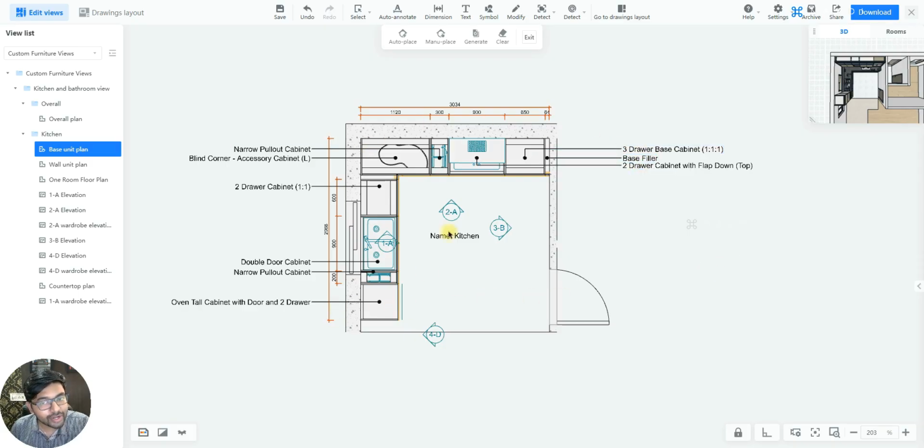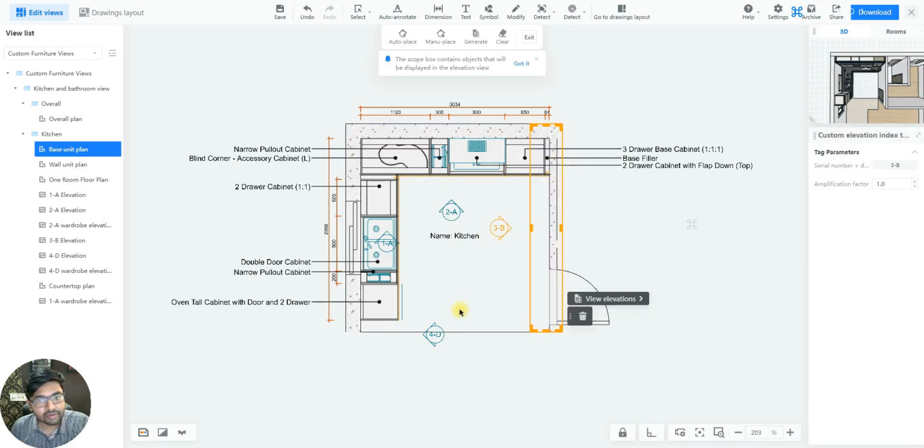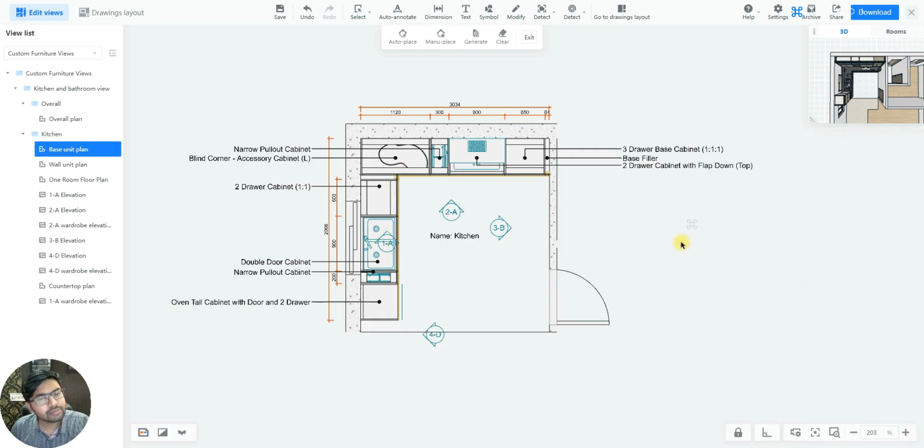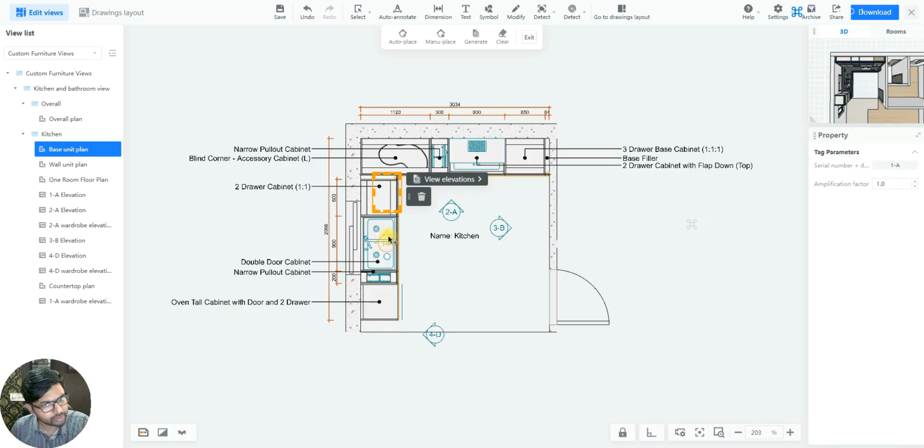Not only that, you would have even noticed it has added your elevation index. Yes, in your base unit plan, your elevation index will also be generated. You can access it too, okay? And here, can you see this elevation index is added, this one is added, this is added, and this elevation. Sometimes some elevation indexes might be like an add-on. You might not need those elevations. In those cases, no worry. Just select that specific elevation index which you don't want, and in the floating window, you have a delete option, right? Or press the delete button on your keyboard.